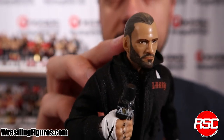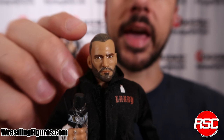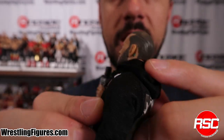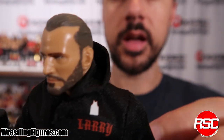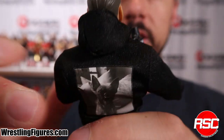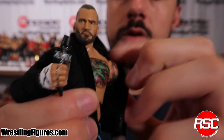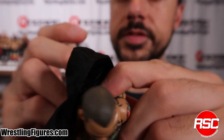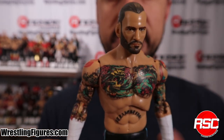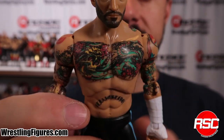Here's the figure itself. First and foremost, check out this spot-on head sculpt. We saw a version of it at AEW Revolution in Florida earlier this year, and the final product has for sure improved based on what we originally saw. CM Punk has a lot of tattoo work and you can see the accuracy already starting right here with that tattoo behind the ear. And he has the soft goods Larry hoodie — Larry is his dog, that's Larry right there on the back. A great soft good, good quality, and absolutely removable. CM Punk dropped some weight when he was fighting in the UFC, running a little more muscular and defined ever since, and he looked like that when he came back to pro wrestling. This figure for sure reflects that.